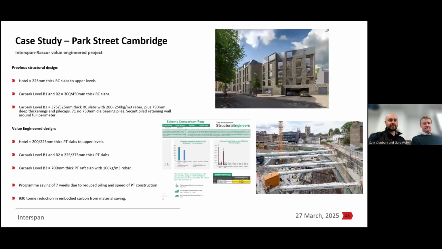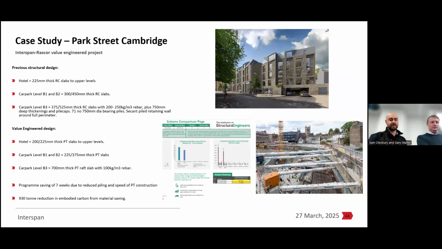One that's completed is a job in Cambridge, Park Street, which used to be a multi-storey car park. There was a scheme to build a Stay City hotel with retail units, and I believe 3 levels of underground parking. We looked at the upper level suspended slabs and got the thickness down, and as a result of the weight reduction we were able to re-engineer the foundations because the structure was lighter.